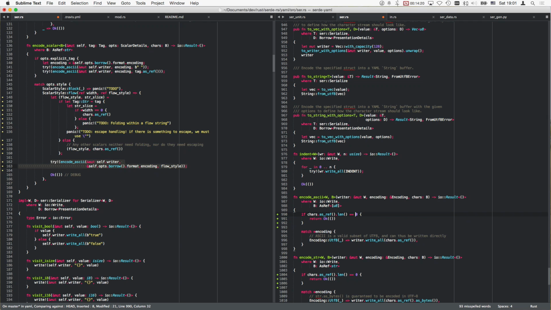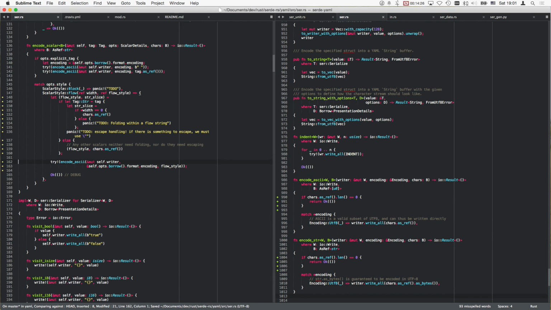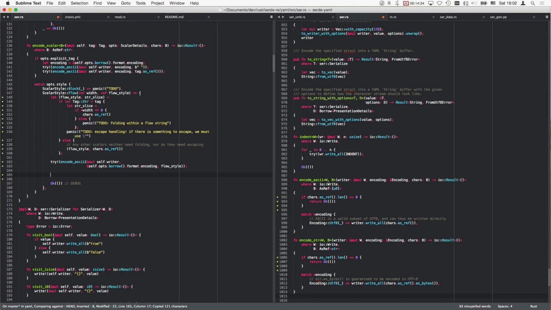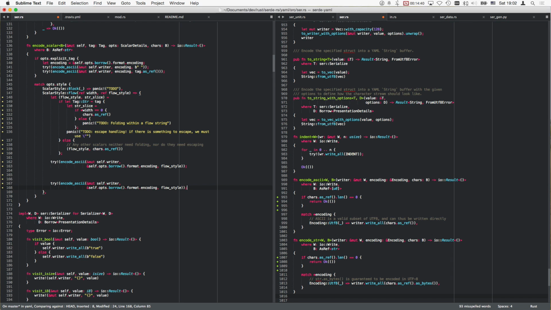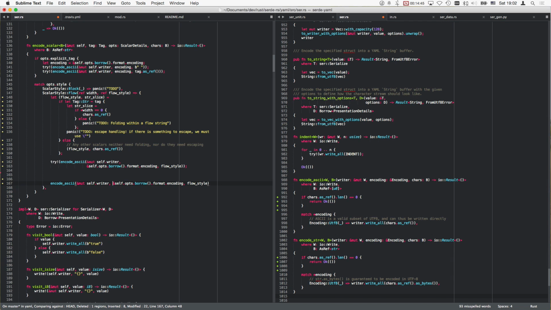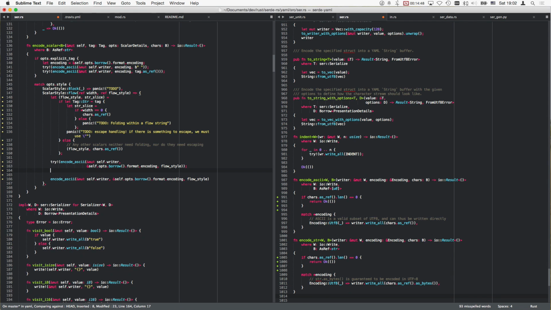So you have chars as ref len equals 0, same code. Let's protect ourselves because then we don't have to match here at all. Otherwise you would have to match and I wouldn't want that. That would be kind of annoying. So we do it once. We do it twice. Which could or could not fail, but that doesn't matter. It's the last call. And now we write the actual characters that are in our string slice. And this is whatever folded, indented. Oh yeah, indentation. Ew.